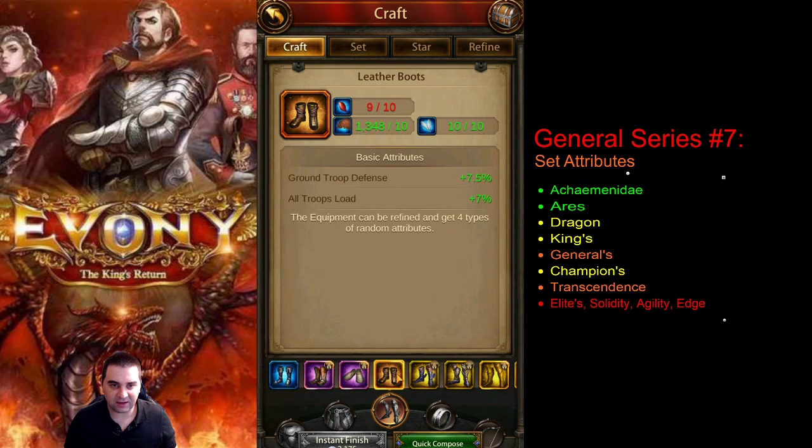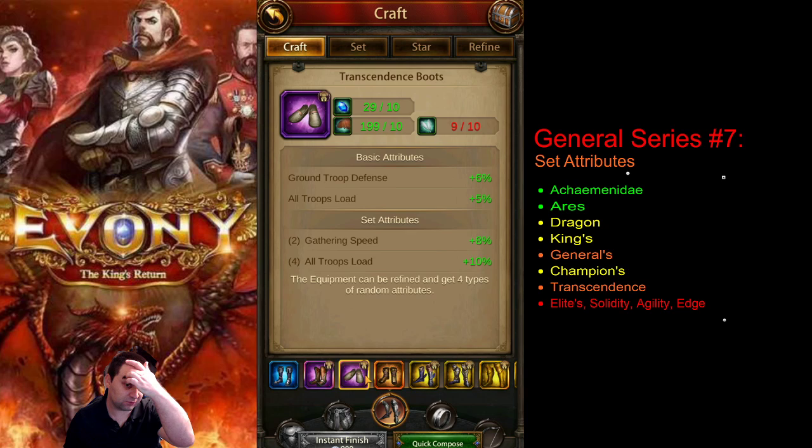Transcendence, the last one I'm really going to talk about in any sort of detail. You have gathering speed plus 8% and troop load. So if you are leveling and you're low keep level, it's not terrible to have a couple of these on gatherers. It's not terrible, but it's not ideal, obviously, either, and that's why I put pretty low value on there. And the rest of it, elites, solidity, agility, edge, they're useless. Don't even bother, just skip them.